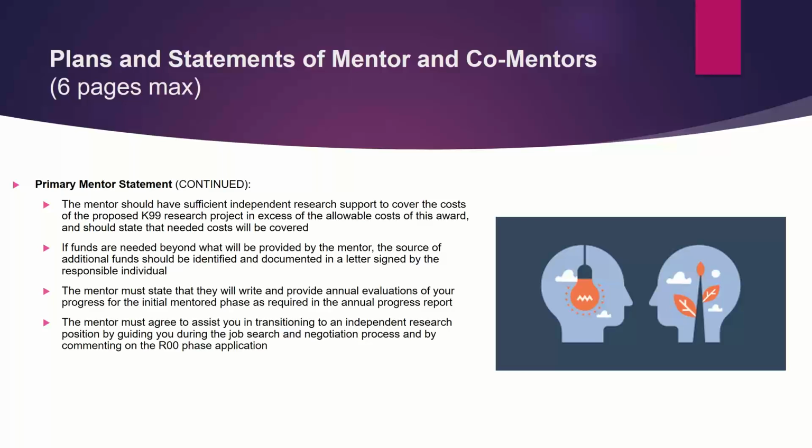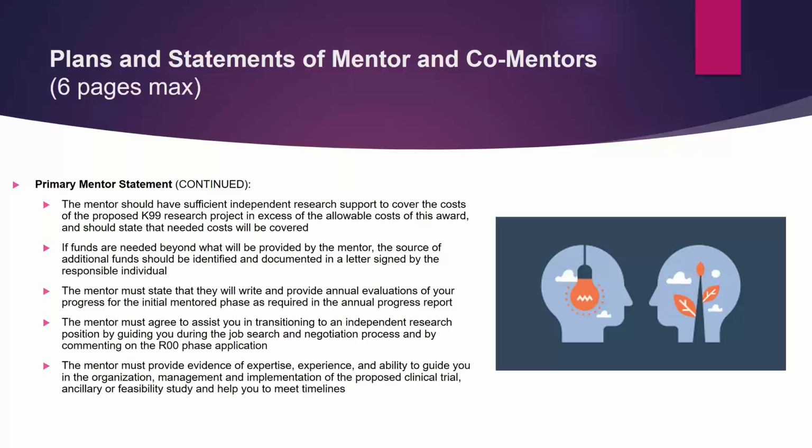The mentor must also agree to assist you in transitioning to an independent research position by guiding you during the job search and negotiation process and by commenting on the R00 phase application. The mentor must provide evidence of expertise, experience, and ability to guide you in the organization, management, and implementation of your trial or experiment or whatever you're doing to help you meet timelines.